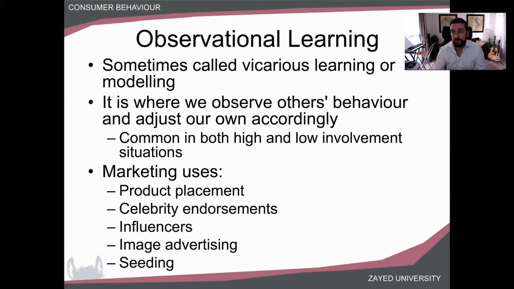We see observational learning applied when we're using celebrity endorsements. That's what a celebrity endorsement is. There's a hope that the target audience will observe the celebrity, learn from them, and then model their behavior on the celebrity themselves. The same principle applies with social media influencers, which are particularly prominent nowadays. They're being paid to recommend brands and products. And the hope, from the brand's perspective, is that the people who are following the social media influencers will also copy their behavior and buy the brands and products that they're recommending.